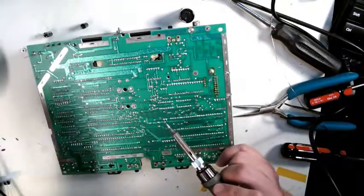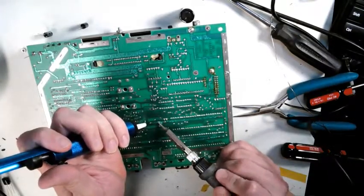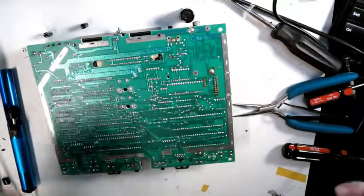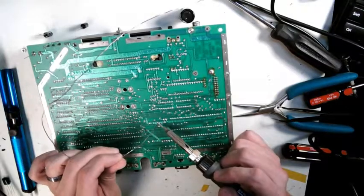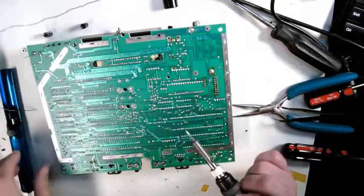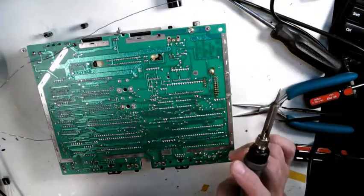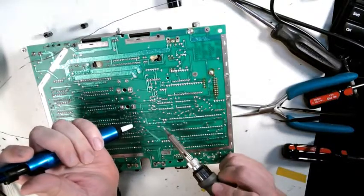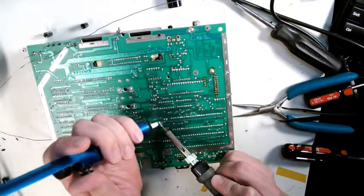So you leave all the leads long, so when you have all of them replaced, I'm getting good flow on that one. You'll see in the back of this, the surface kind of slightly bubbled up, and that's pretty typical. It's just a masking material, and that tends to degrade a bit over the years.